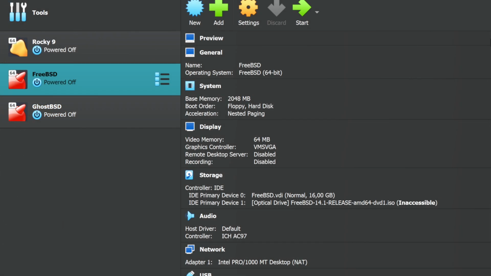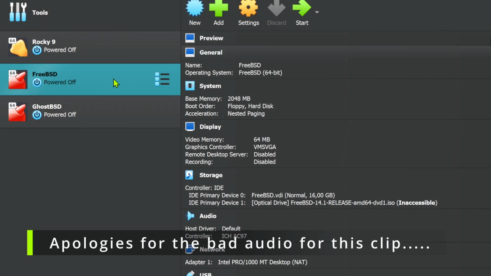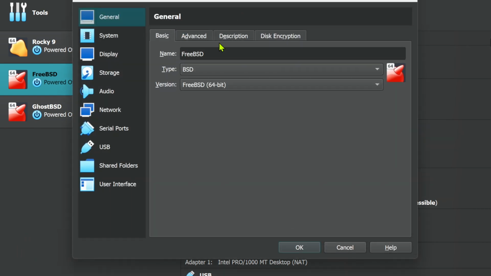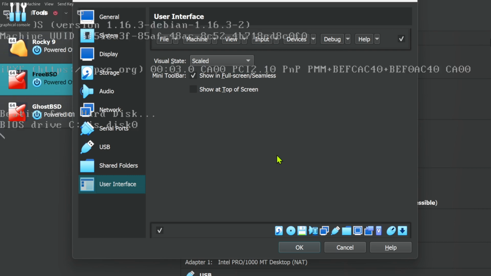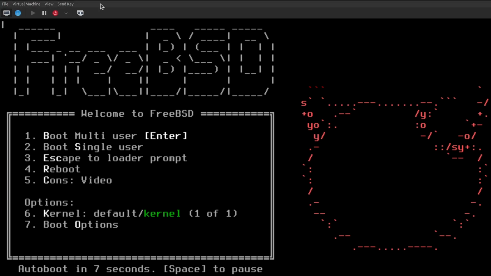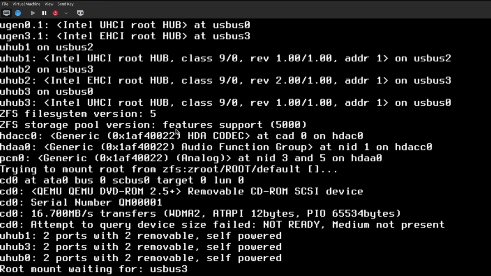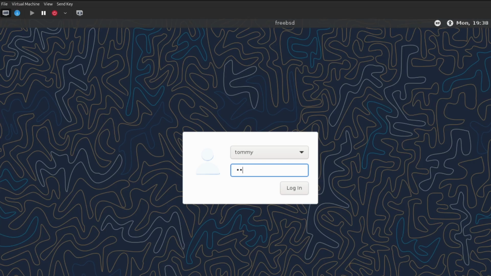The configuration in the Virtualbox is a little bit different. Open the settings of the virtual machine, click User Interface, and make sure that under Input the option Mouse Integration is checked. Click OK to save the changes. Now start the virtual machine again. Log in, but the mouse pointer is still not moving.